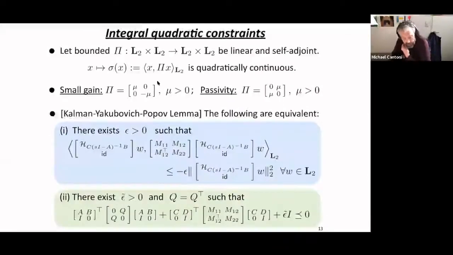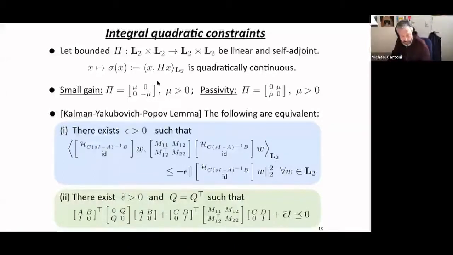That follows from the KYP lemma, which says that there will exist an epsilon such that this integral quadratic constraint holds, with the operator H being a linear time invariant object with a transfer function as shown here, if and only if there exists another epsilon such that this linear matrix inequality holds. So in principle, you can test feasibility of this linear matrix inequality by solving a semi-definite program.